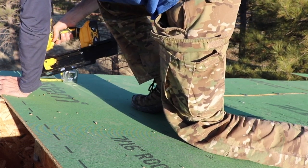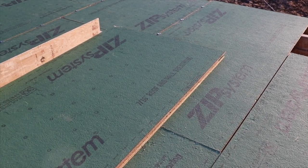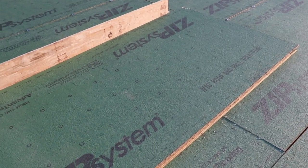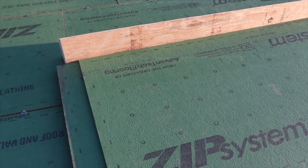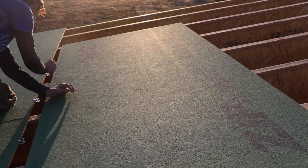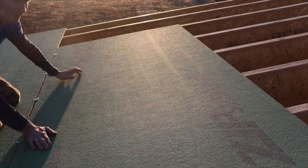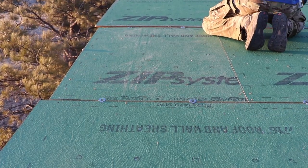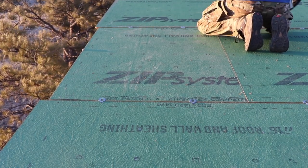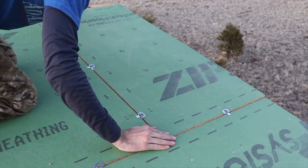Once we were about halfway done with the roof, it was getting really hard to bring full 4x8 sheets up onto the roof. So we built a little stop so that we could put the rest of the sheets on the roof that we needed and we wouldn't have any more trouble getting them up. Also, because our joists are spaced 19.2 inches on center and not 16, we had to use these H-clips, which are basically just sheathing clips. That way, the centers of the OSB in between the joists are supported.